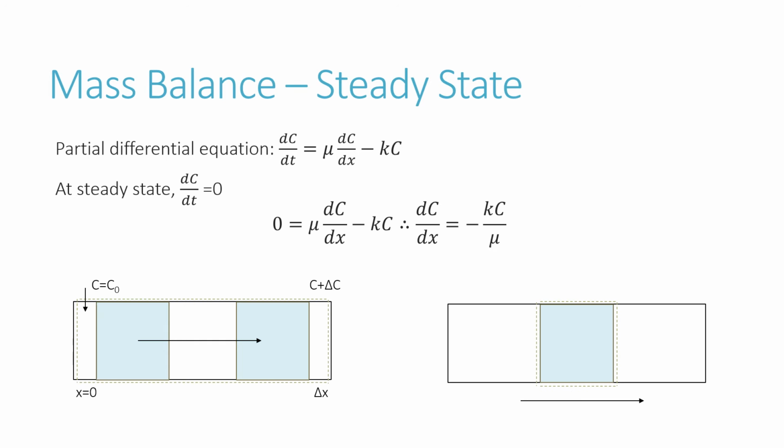We have now simplified the equation by making substitutions. However, the plug-flow reactor changes with both time and space. To be able to proceed to the integration step, we need to transform our partial differential equation, the change in concentration over the change in time, is equal to mu times the change in concentration divided by the change in distance minus the kinetic constant times the concentration, to an ordinary differential equation, which is in terms of either dC/dt or dC/dx. At steady state, the concentration of C is unchanging with time. We now have our differential equation for the change in concentration only in terms of distance.